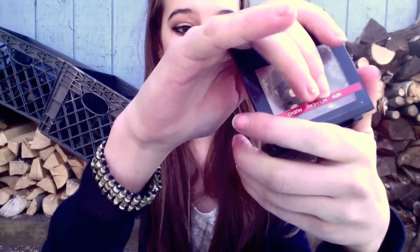It also holds another little mirror, which I keep because I like to have two mirrors since the first one is kind of hard to look out of. I also keep this eyeshadow quad in here — I just did a tutorial on it and I'll link it down below. These are just purple eyeshadows, really pretty.